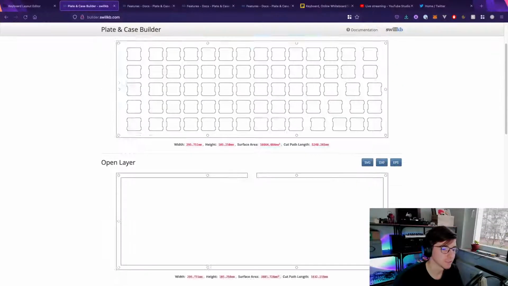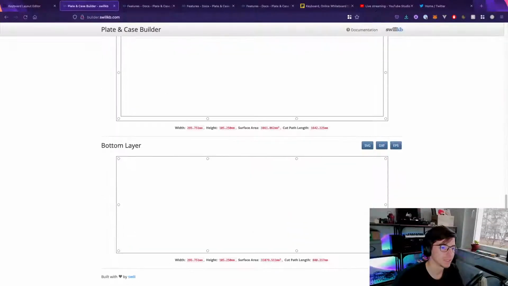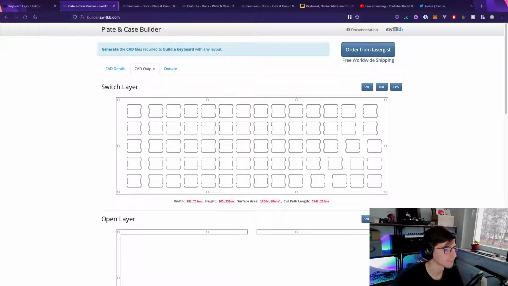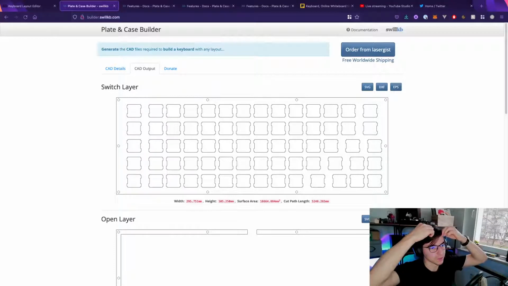Okay, that's interesting. So basically, it's already a kind of a case, this one is a plate. It's sad that there are no holes or anything.